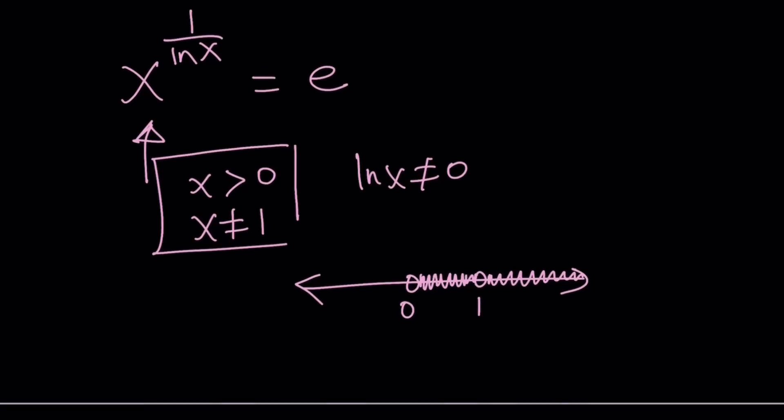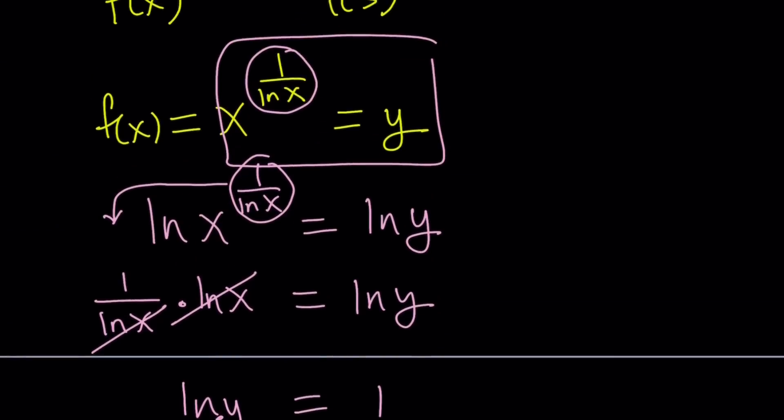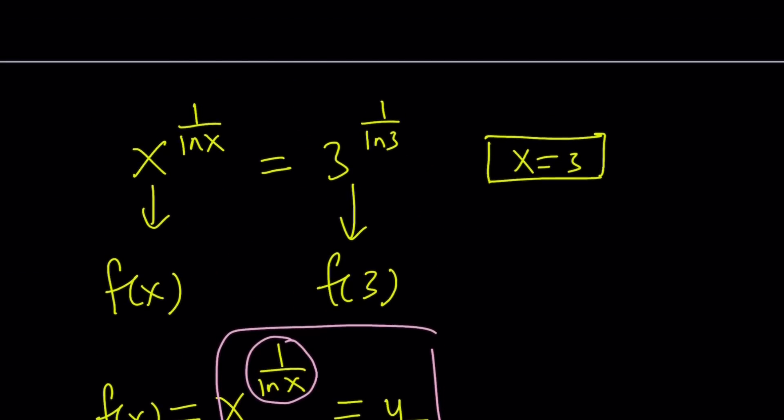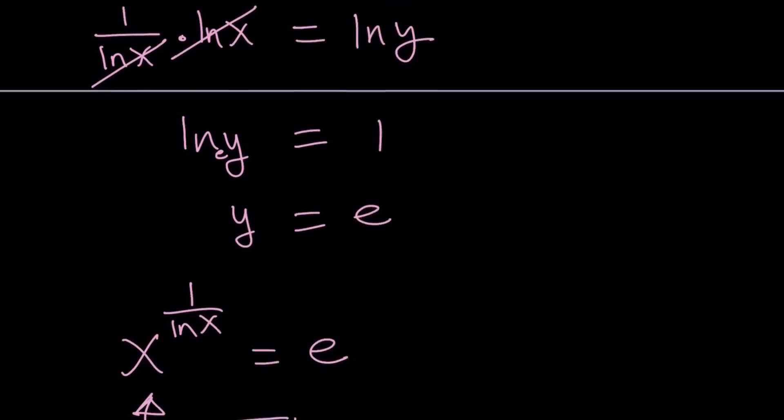So what is that supposed to mean? Well, here's the thing. We got e from the left-hand side. And we said that the right-hand side is a constant. And we got a solution from here which seems to be working, x equals 3. But if this is a constant, shouldn't this be the same constant? Hmm. That's interesting.